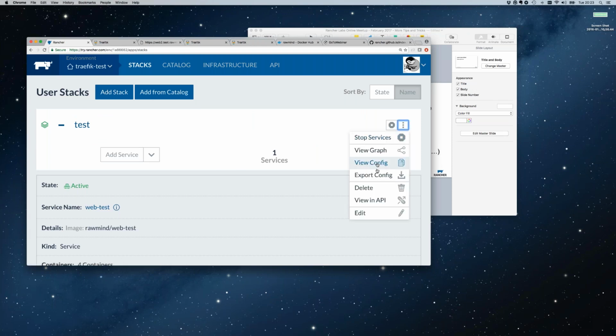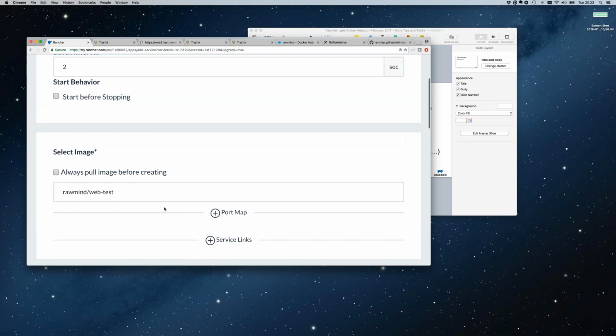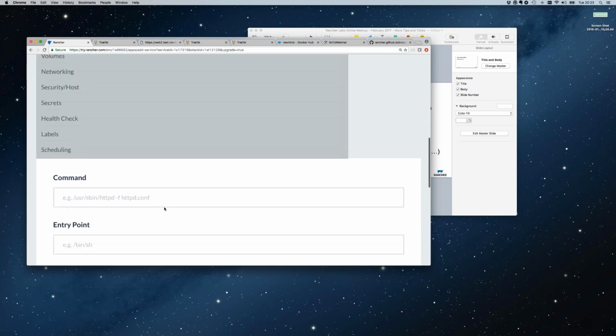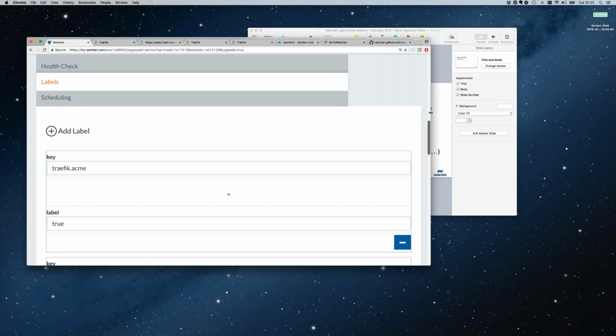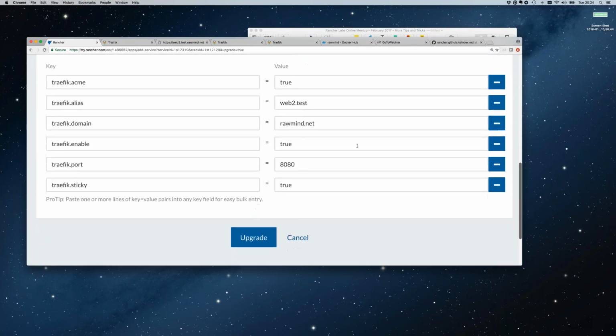We could go to the test service we are going to upgrade, and it's a label. You could control that with a simple label.